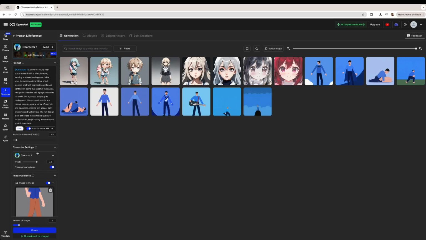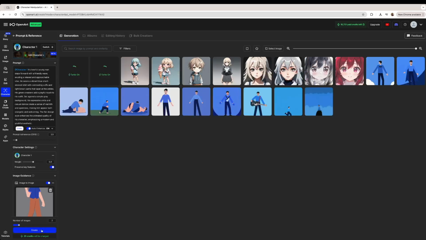And with this option right here that says weight, we can pick the conditioning scale of the image. That is how much the final image is gonna be similar to the image that we've uploaded. You can pick from 0 to 1.2. I'm gonna leave it in the middle as a starter so we can see the differences of the images created. I'm just gonna click on this option right here that says create, and let's see what the software does with the reference image and the character that we created in a previous video.